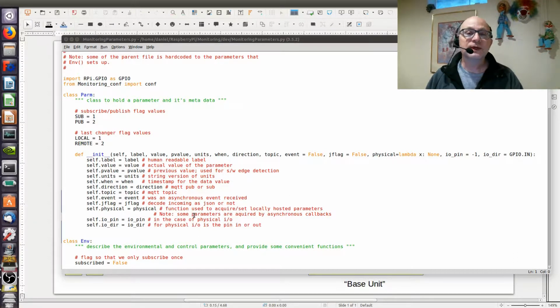I'm going to go into it in a lot more detail, but I did want to just point out one thing that I thought was pretty cool that I learned about Python. In any function, and this is the init function for the parameter class, I guess these are attributes. Sorry, I'm just learning the vocab, but they can come in 2 flavors, and I take a lot of advantage of this, as you'll see down below. First of all, there are required parameters that are positional in nature. All of these have to be in the function call, and they're one after the other, label after value, value after label, etc.